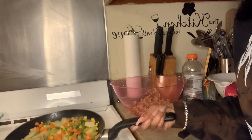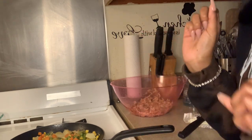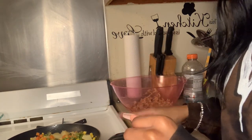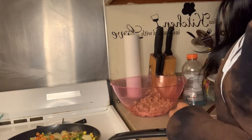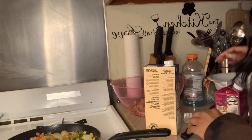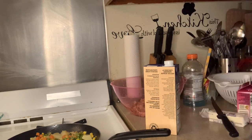The veggies are done, as you can see. I did add just a little bit of chicken broth in it so it can get the process going quicker. And I did put a top on it so it could steam, so that way I know that the potatoes are actually getting done. So I'm actually now going to turn it back on. I did turn it off so it could just steam.